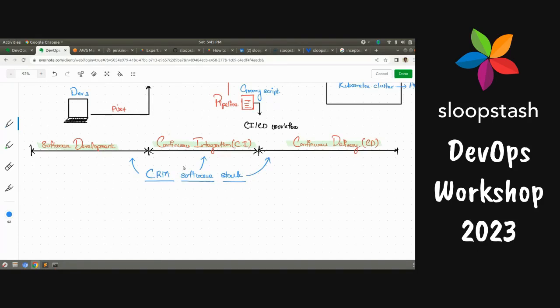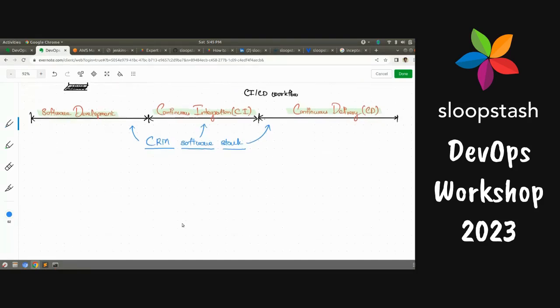Now, what is in this CRM software stack is the part that you have to think of replacing. You can think of this as a replaceable stack in this process. For example, in your organization, you may have a very different variety of stack, and you can replace it with that.